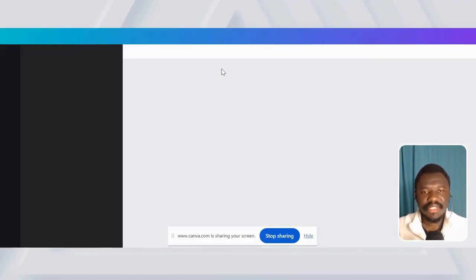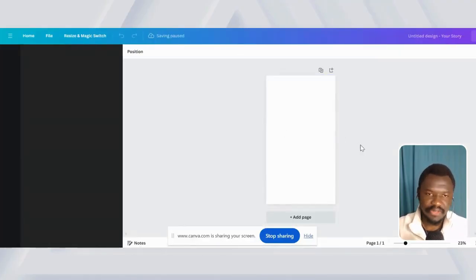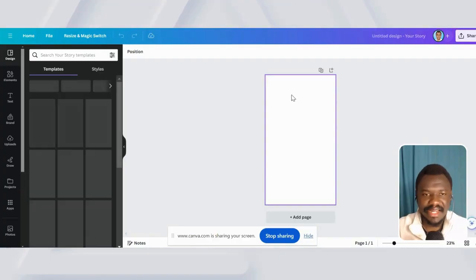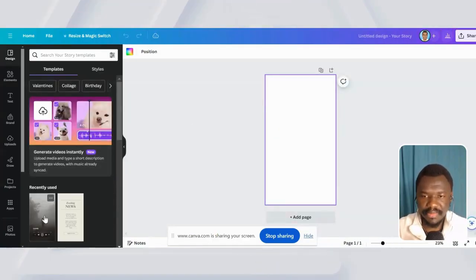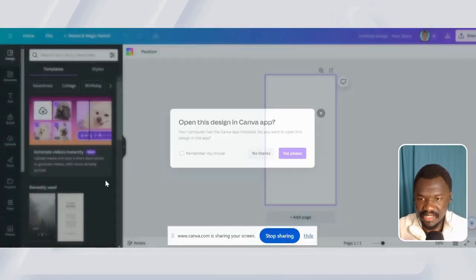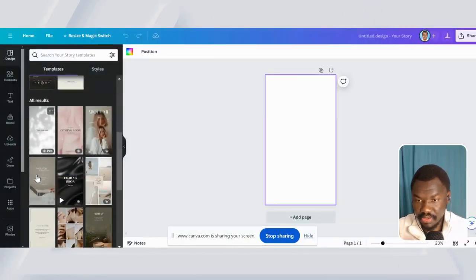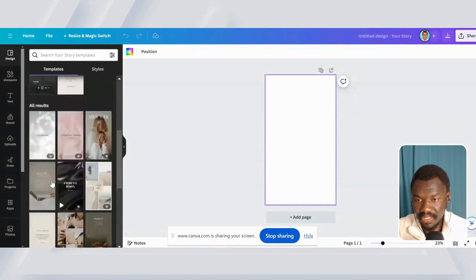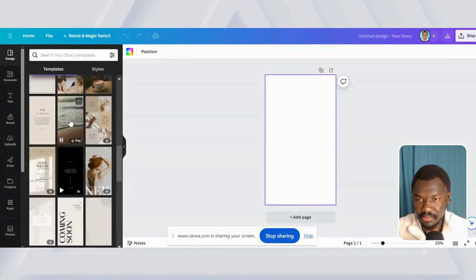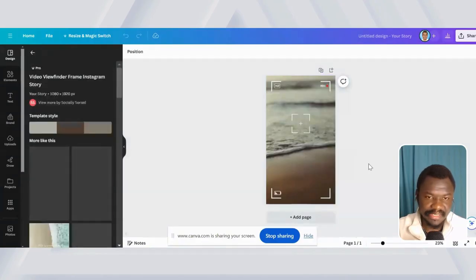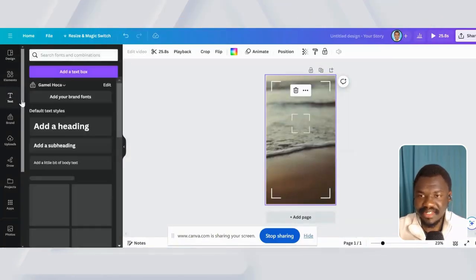Okay. Working with a template, you know that you could never go wrong because you know that the designs are the same. This is exactly for Instagram stories. So let's say you want to create something. So let's pick from any one of these. Let's say, for example, we want to use, let me pick a design, a video.